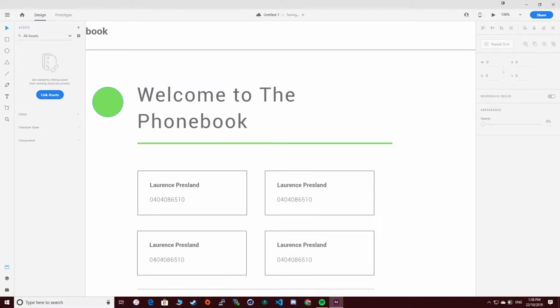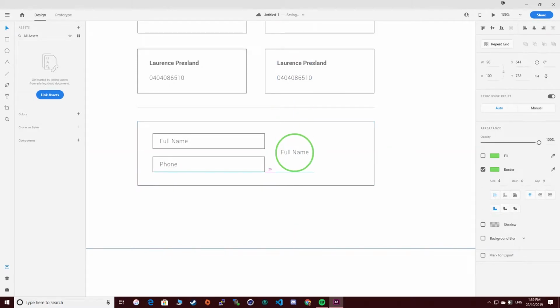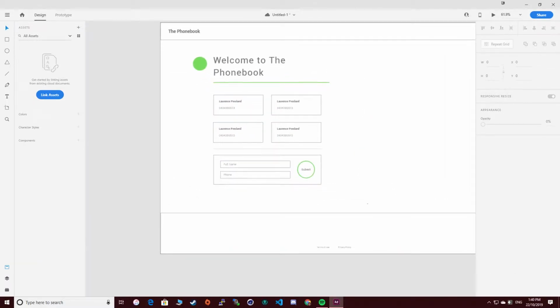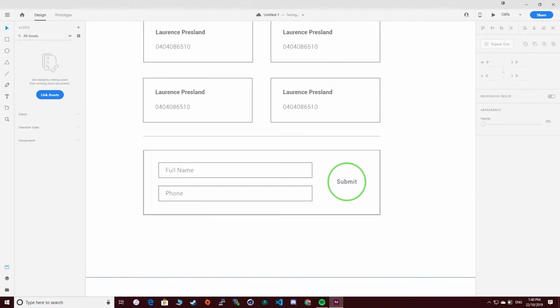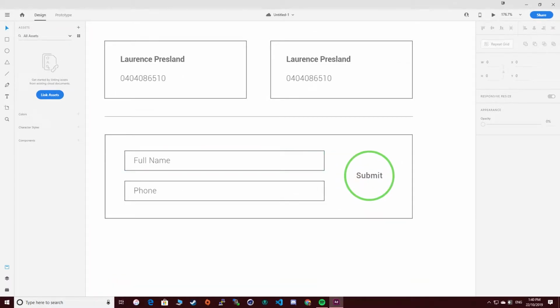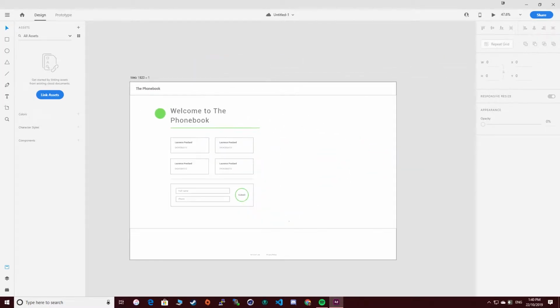And you know what? I might take this as an opportunity to make our submit button, again, a little bit of a splash of color. This is very unorthodox, by the way. I would probably not do this in a website that I was actually making because this is a bit much. But let's have fun with it. Let's experiment. I mean, it's a bit weird, but I think we can kind of get away with it because when you're looking at this, this is eye-catching. So you're going to be like, okay, form. Oh, there's the submit button. I think we can get away with that move. I mean, it would be nice if our logo was a bit more, but I'm not going to spend time on that. All right, welcome to the phone book.